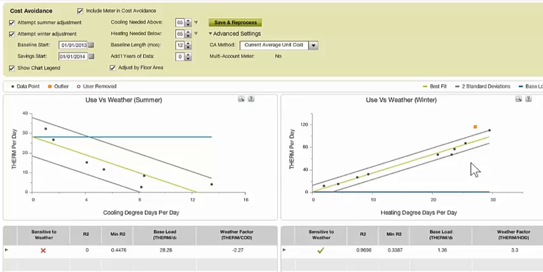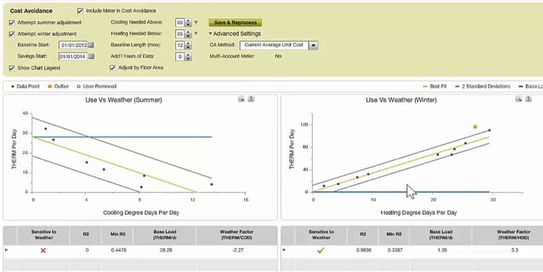So first of all, when I look at my use versus winter weather, I can see that these points seem to rise to the right in a relatively tight pattern. Each point is a baseline bill. So these black dots are bills in the baseline year, and they're plotted with usage on the vertical and degree days on the horizontal. In other words, as you go farther to the right, you get more degree days, and as you go up, you get more usage.